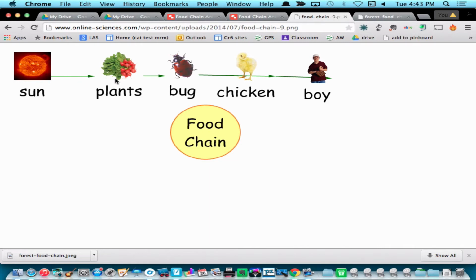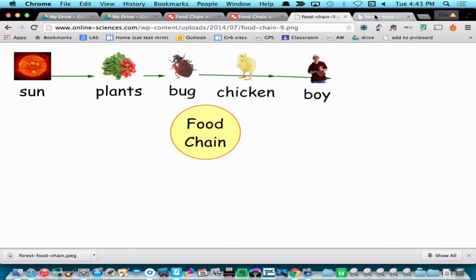Travels down to the earth. The producers, which are the plants, are able to turn that energy into some useful food energy. The plant, in this case, gets eaten by the bug, so the energy that has come from the sun in the plants gets transferred to the bug. Then the little chick eats the bug, so we get another further transfer of energy over to the chick, and then that cute little chick, well, we eat it. Anyways, some of us do. Some humans are carnivores, omnivores. So the energy has transferred all the way from the sun to the boy.